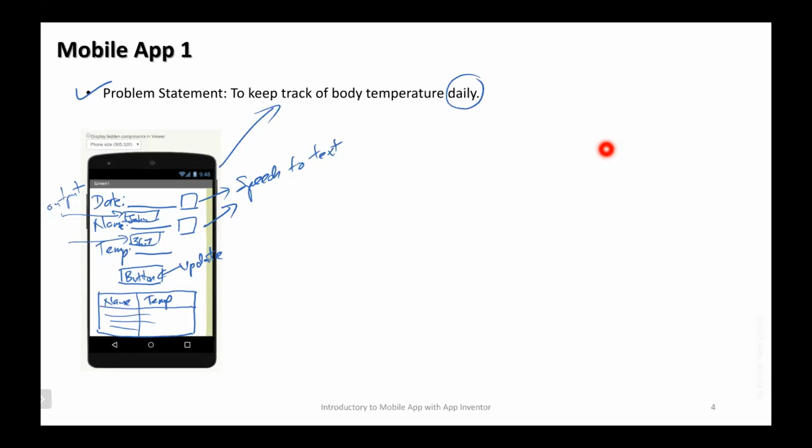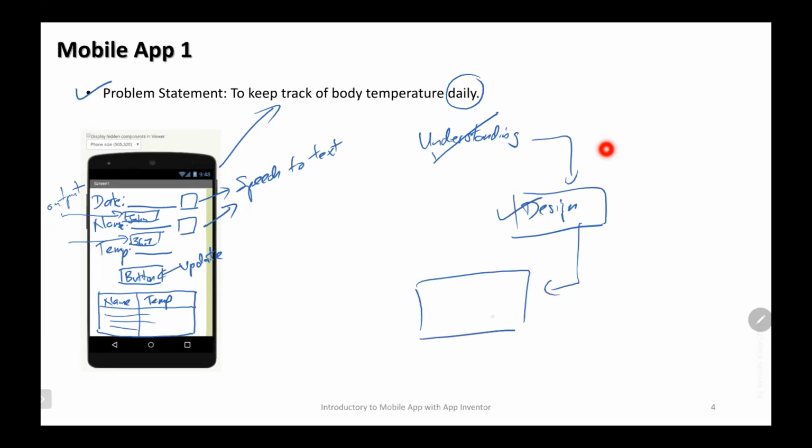So I already done my design, right? So I already solved my understanding. Check. And then my design. Okay. I'm not sure whether it works or not, right? So design phase is always, you try to do up something, have a layout, have some possible solution, but it doesn't mean that it will really work. Okay, so that's why you have to go through your next session. All right.